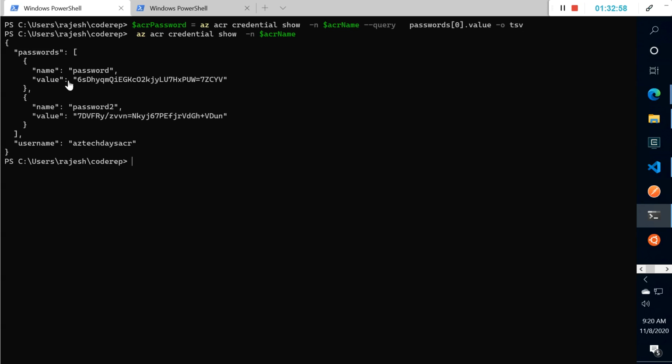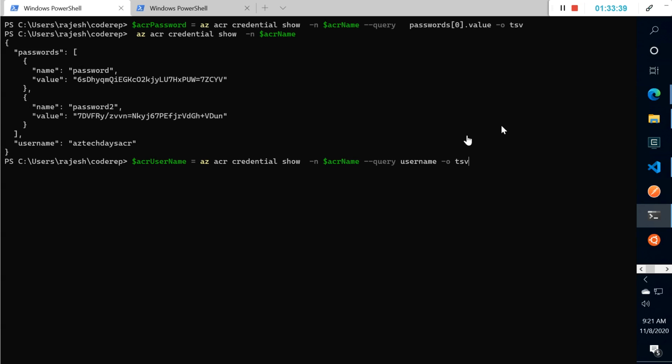So if earlier I mentioned a query username, it will go to the JSON object. It will look for the username property. Then it will fetch the value. If it is an array, we need to specify the index. And if you know the name, you need to specify the name. It will transfer to the particular value, and it will display the value.